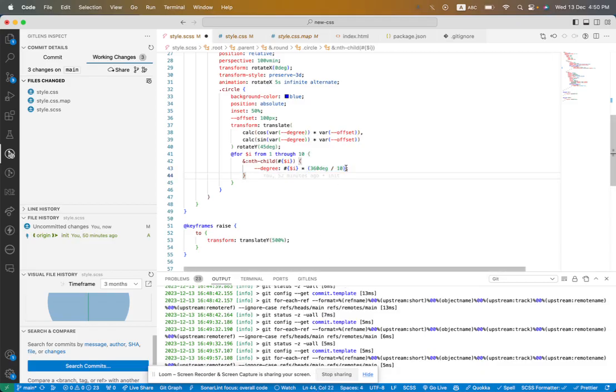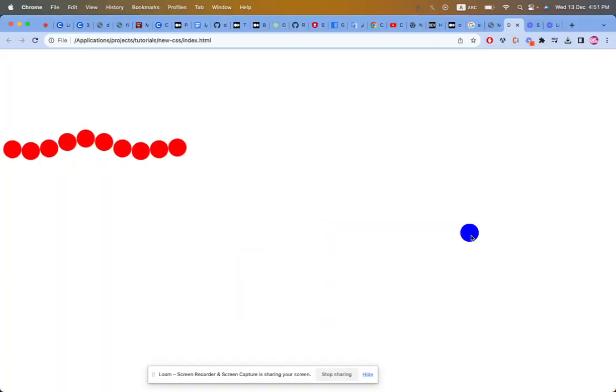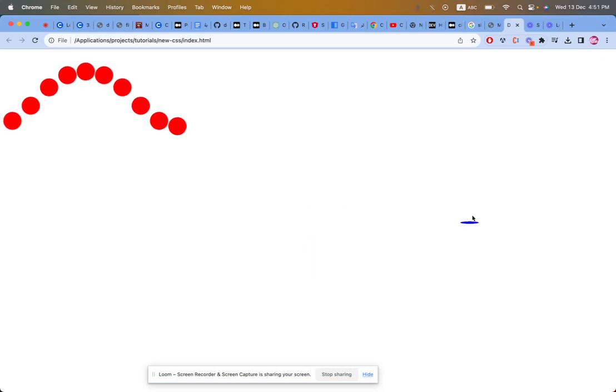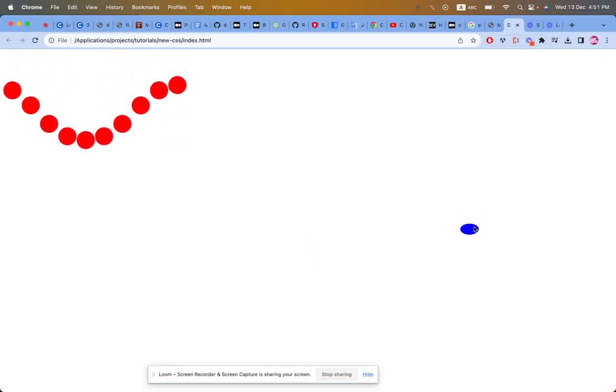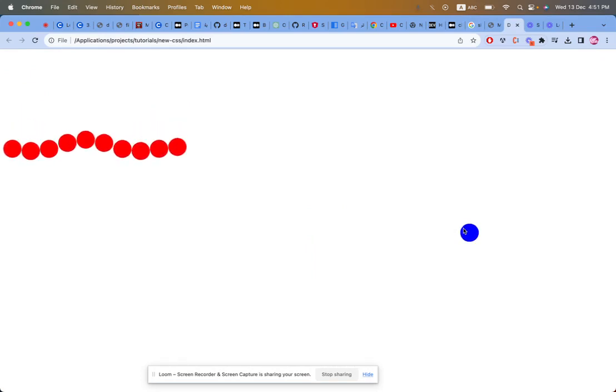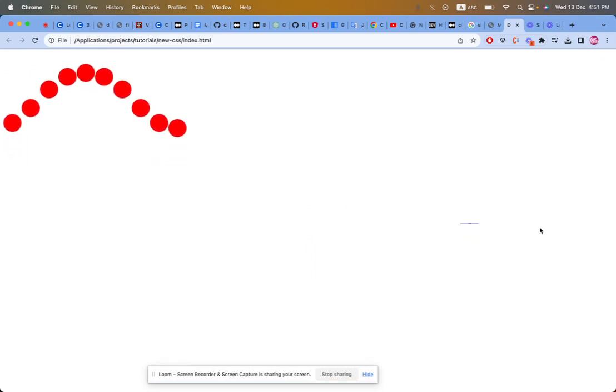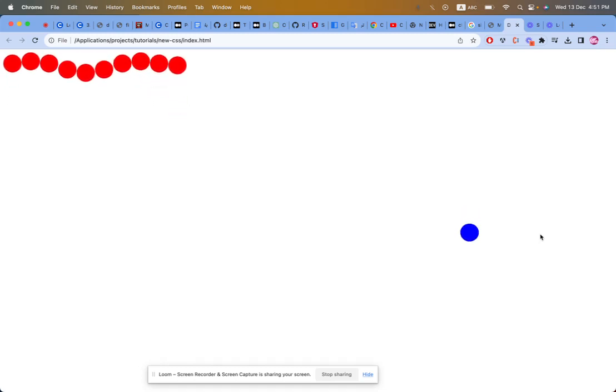So if I want to distribute them equally, I need to calculate the degree so that if I multiply it by their indexes, they will be distributed equally. I take the basic unit, the basic degree, and then multiply it with the index of this circle. Now, I'm going to move each circle for x and y. I'll take the first one and move it for x and y for the 0 degree, which will be here. The second one, I'll move it for x and y.